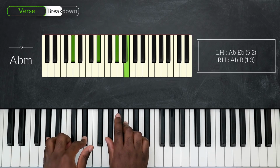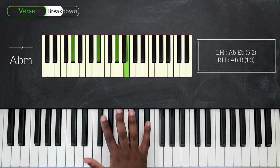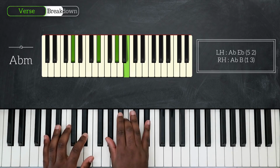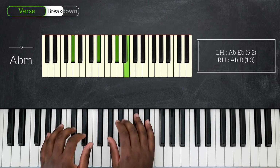Just like the other chords, I'm going to slightly change my chord on my right hand on the fourth beat of the measure. And here for A flat minor, I'm going to add E flat, so the fifth, with my fifth finger on the fourth beat. And for A flat minor, I'm not going to play and break. I'm going to sustain the chord after that.